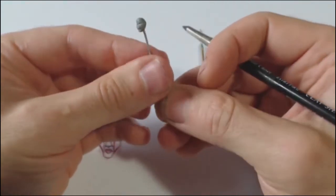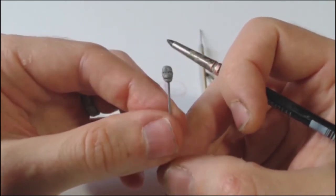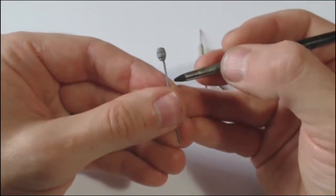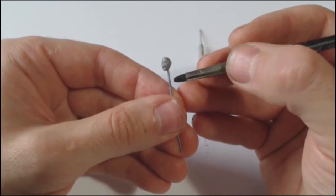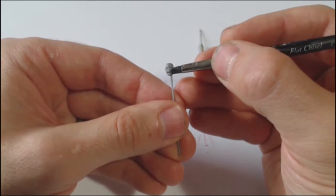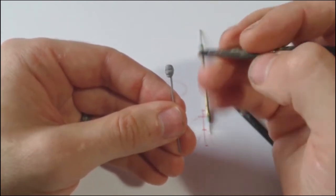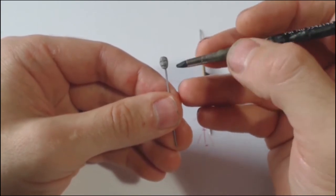So at this point, what you have essentially is a very sort of baby-faced looking face. It looks a bit weird, looks a bit alien because it doesn't have the nose and it doesn't have the forehead in it, but also all of these features like the cheeks and the bits either side of the eyes and the chin line, they're all very rounded, they're all very sort of chubby looking. So to this point all figures are pretty much the same, but now that you've got that basic anatomy in, this is where you can start changing it up and adding the character to your face.